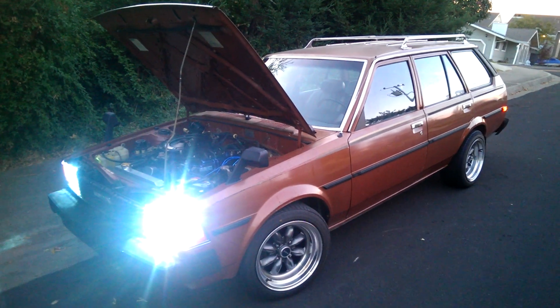It's not done yet. Once I lower it and tint the windows, I think it's going to be really nice. Just trying to keep it nice. Let's see some more wagons, man — got to keep the wagons alive. Those things are dying, at least for Toyotas. Here's the HIDs, guys — they're the Hi-Lo HID, so bright. Well, I hope you guys enjoyed my little video of this wagon — 83 AE72 Toyota Corolla Wagon. Until next time, guys, take it easy, have a good one.